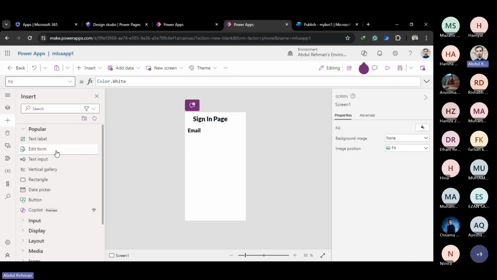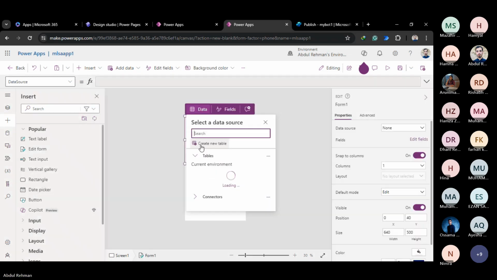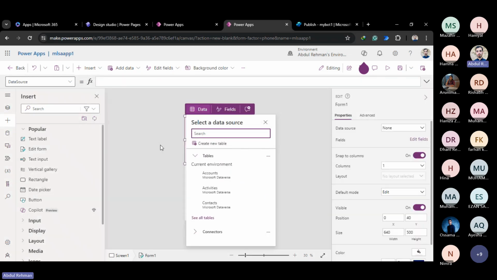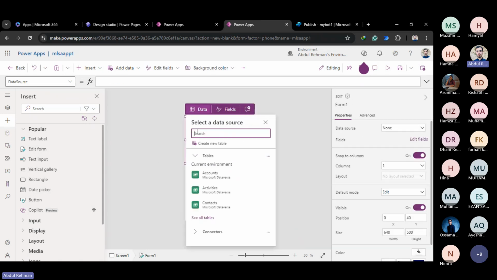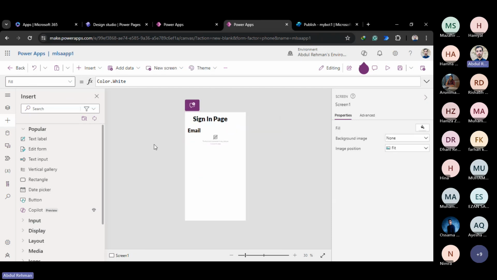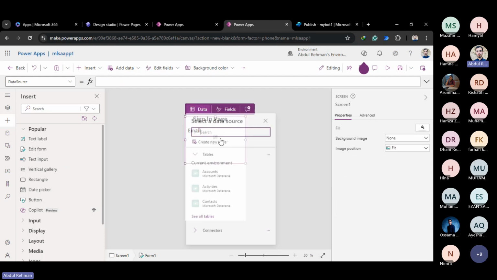Email and edit form. In the edit form, you can also connect some of the tables, so your data will be saved in an Excel file.